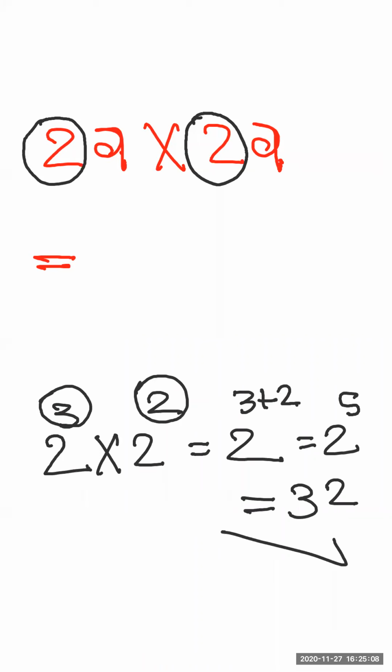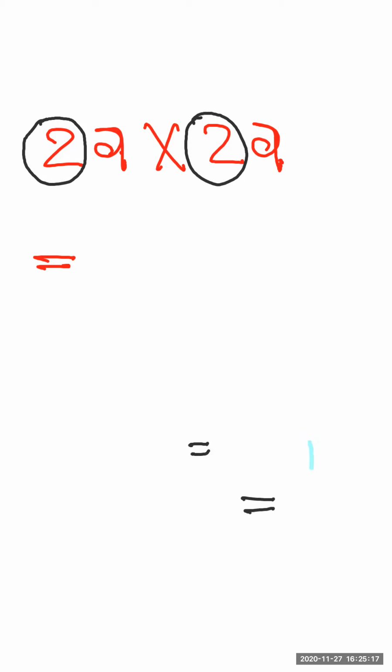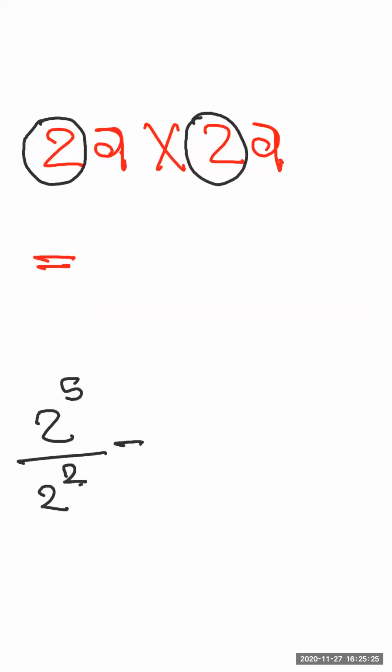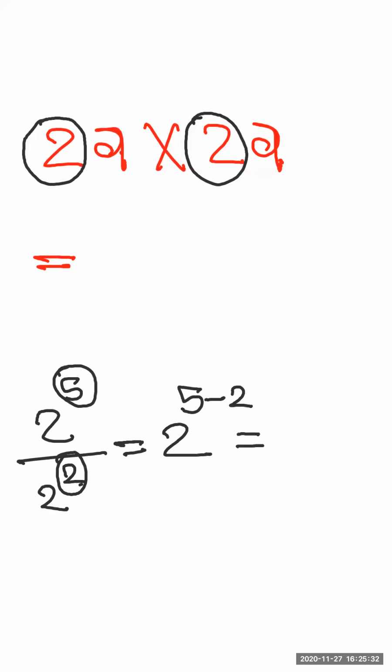Now it's clear? And also in case of division, if I'm dividing 2 to the power of 5 by 2 to the power of 2, it will equal 2, then subtract the indices. So 5 minus 2, so it will equal 2 to the power of 3, which equals 8. Okay, guys, this point is clear? Yes, mister. It's clear.